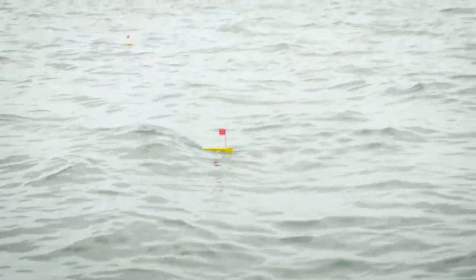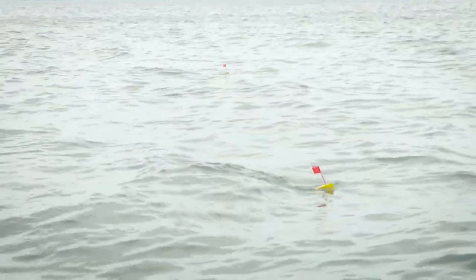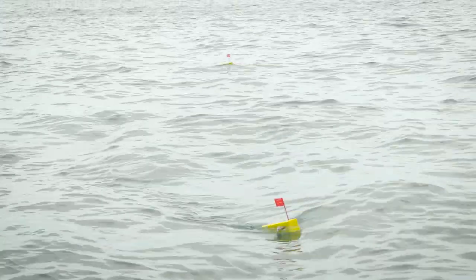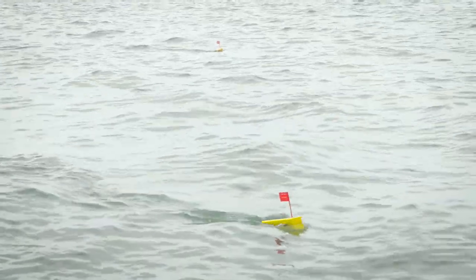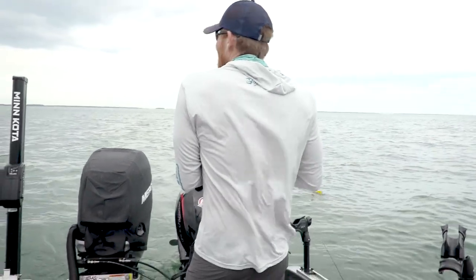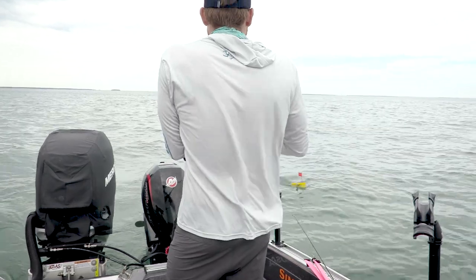Probably the biggest tip I can give you — I can't really teach you, but I can tell you to pay attention to it — is just learning what a bite actually is. Camera dude over here has been with me for over a decade. How many times have you seen a spinner bite? Never. They're much more subtle. You have to learn it — it's kind of like watching your line get pulled through jello.